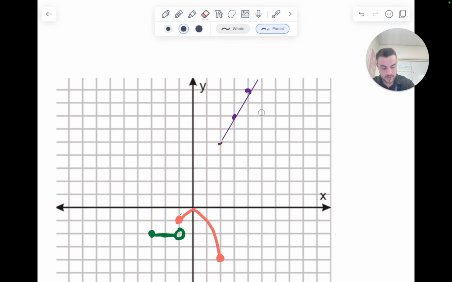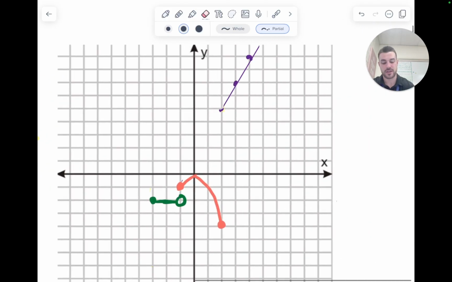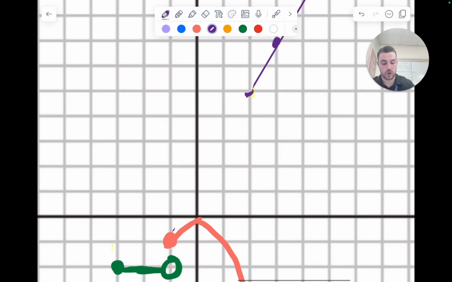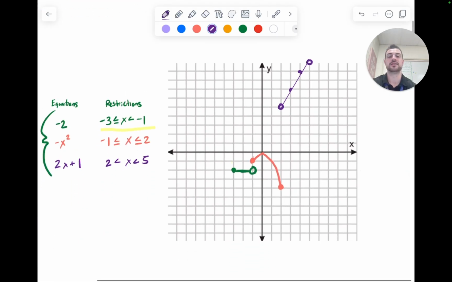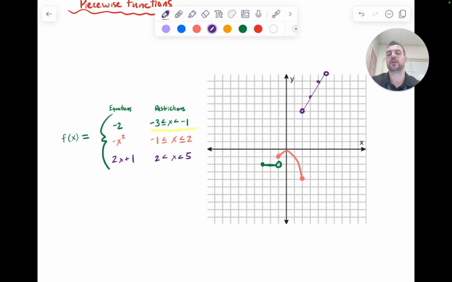Now erase all of this. All right, so now what we really just need to do is decide if we're going to keep the values when x is 2 and 5. And since both of these are not including those numbers, these are going to be open circles there and open circles there. And then this is our piecewise function. So again, there's a lot of work that goes into it, but none of it is super complicated. We're going to graph different functions and then erase parts that we don't need.